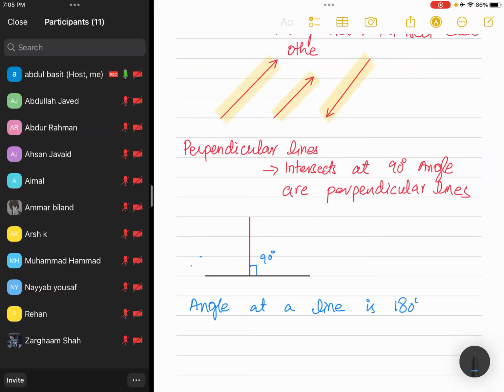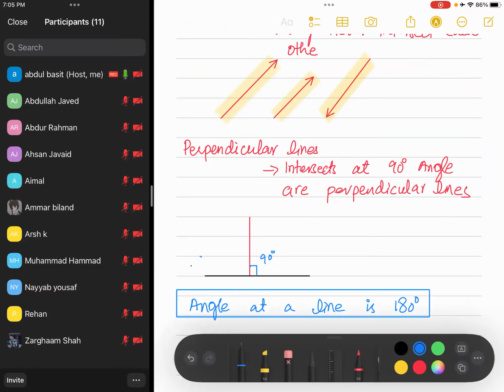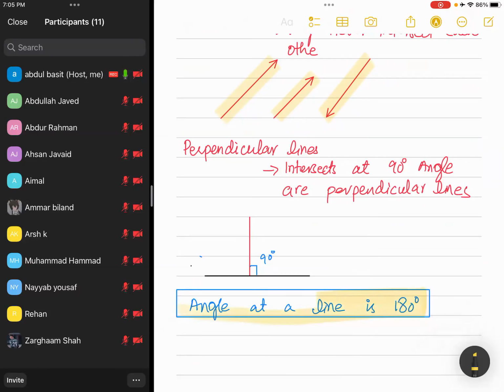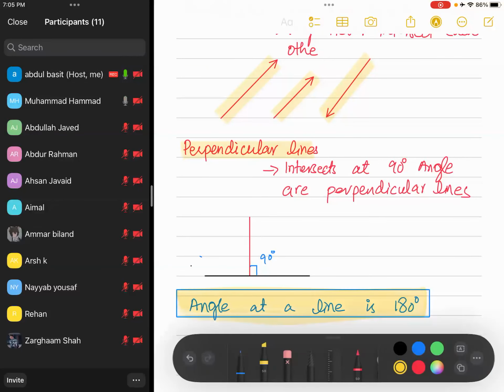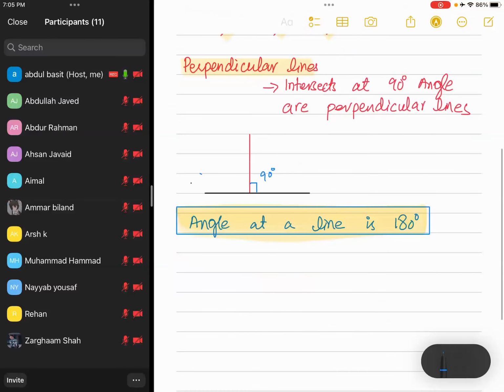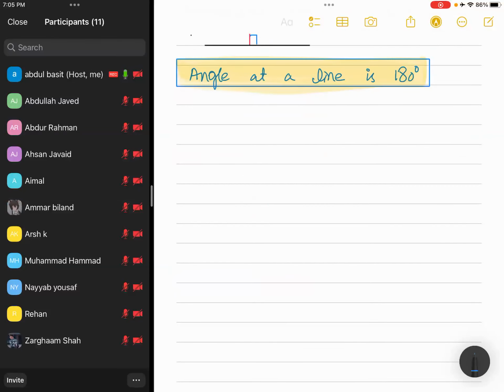180 degrees. एक लाइन के ऊपर जो एंगल होता है वो 180 डिग्रीज होता है. यू हैव टू रिमेंबर दिस फैक्ट. आपने इस फैक्ट को जो है वो याद रखना है. इज दिस क्लियर एवरीबॉडी? कैन आई प्रोसीड? आसान आसान चीजें, इतनी मुश्किल नहीं है. स्टेप वाइज कर रहा हूँ, ठीक है? ओके, नाउ देन वी हैव द कॉन्सेप्ट ऑफ एंगल्स.